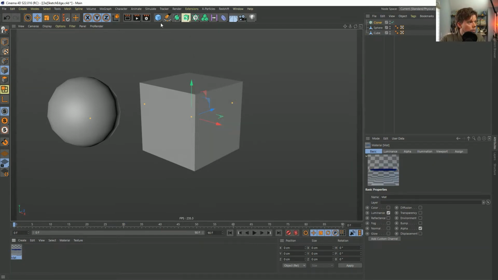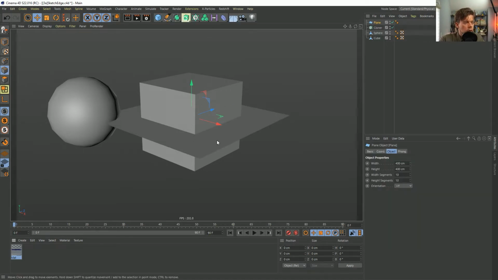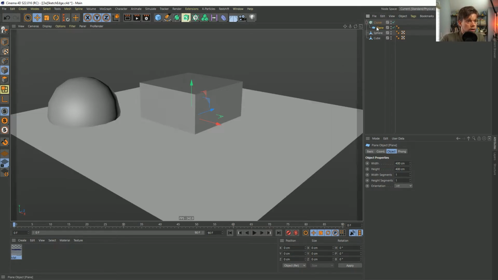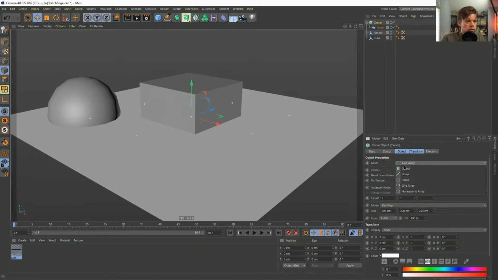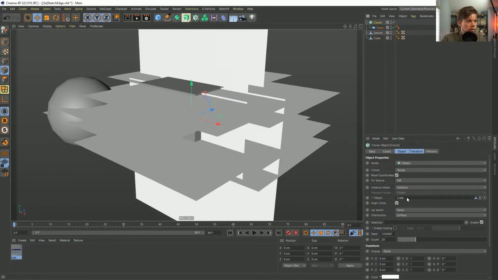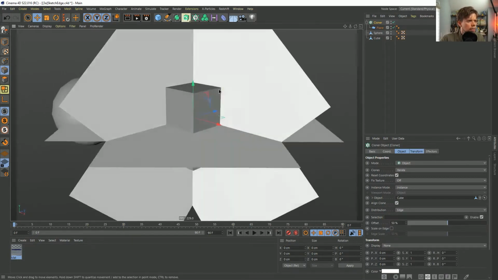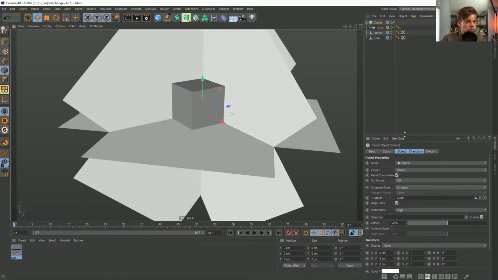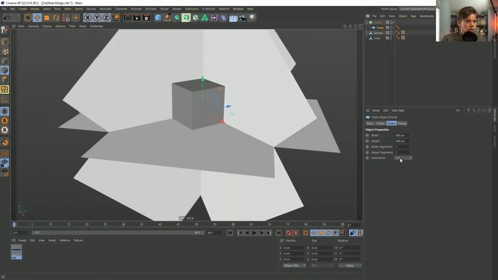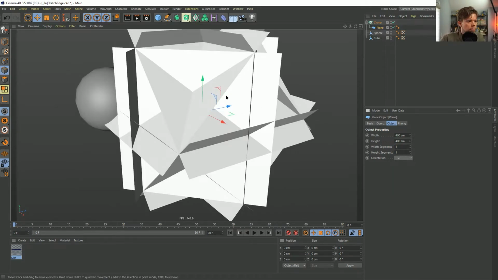And now make a plane. And I made that square. It's a square image, so I'm going to make a square plane. We don't need all these polys, so I'll set it to 1, 1. Put it inside the cloner. Clone onto an object. The object will be the cube. I want to clone not onto the surface, but onto the edge of the object. So now there's one polygon per edge, but you see it's rotated to not a great orientation. So I'm going to set it to, I think, Z+.